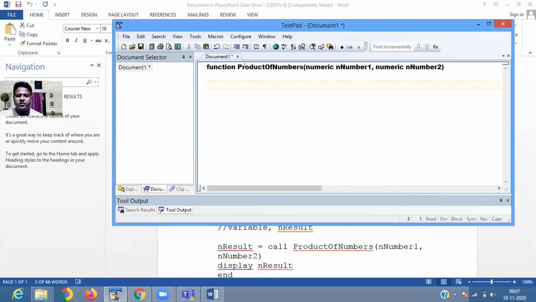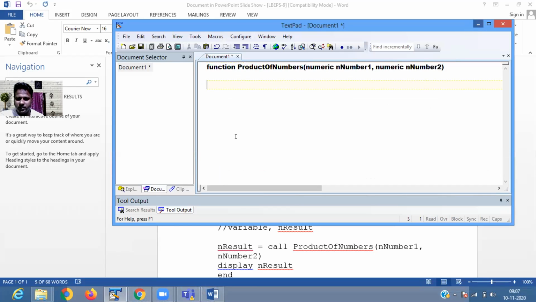First, the function name is product of number. Then it is taking parameters, numeric number one, numeric number two. So it contains the parameters. It is called a function declaration.